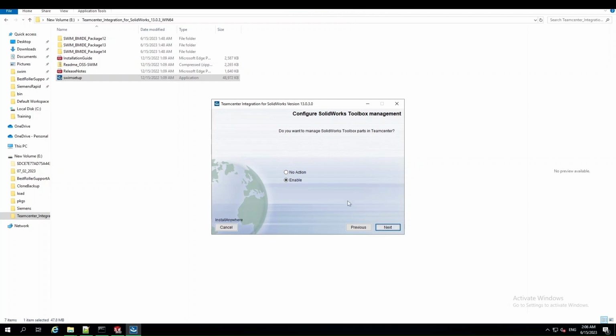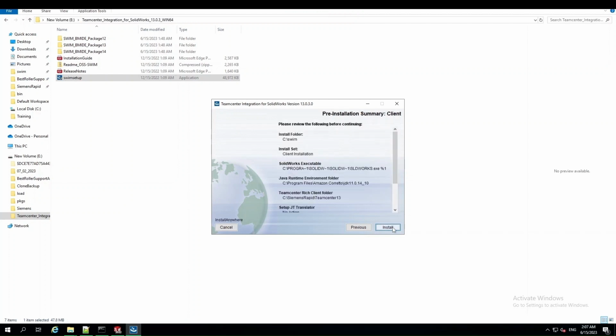If the Enable option is selected in this prompt, then the installer can configure the Teamcenter integration for SolidWorks to recognize and process SolidWorks toolbox parts. If Enabled is selected, you must enter at least one SolidWorks toolbox path. The Windows registry is read for the default SolidWorks toolbox location, but this can be changed and added to as necessary. The installer can configure the Teamcenter integration for SolidWorks to allow users to transfer ownership of items from remote sites to their own sites. Choosing Yes gives you the choice of whether the transfer ownership command should be available to users in the SolidWorks Teamcenter integration pane. Here we are choosing option No.